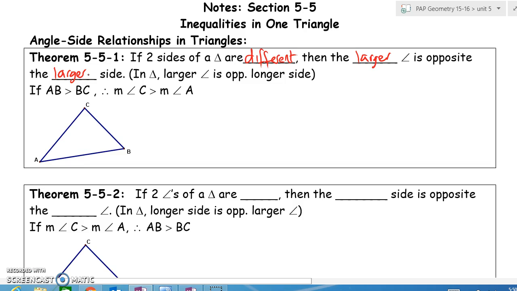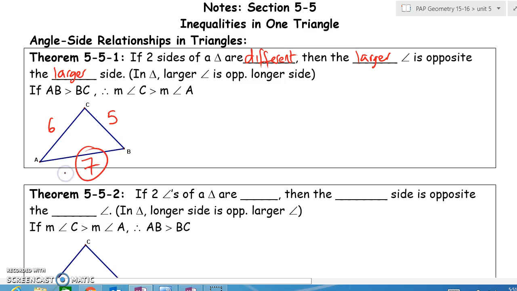So, we're looking at two sides of a triangle. And in this particular triangle, let's just say, for argument's sake, that this side is 5 centimeters, this side is 6 centimeters, and this side is 7 centimeters. You are going to be asked in the test or on a quiz, which angle is bigger? So, let's consider the three angles in this triangle. Which one is the biggest angle?